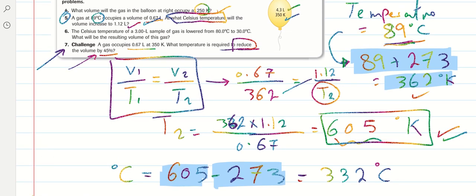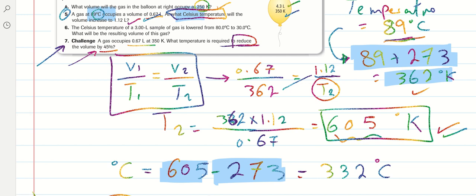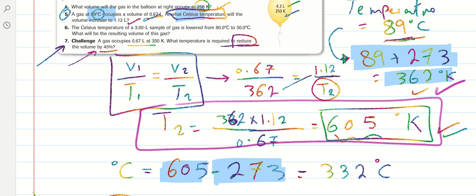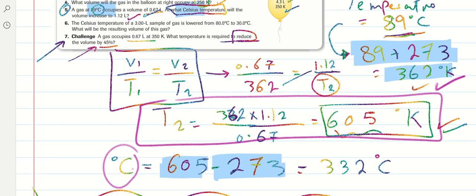Nobody should see Celsius and say, I'm going to use Celsius in the formula. No, it will be wrong. It is not the correct way to answer it. We have to take three steps. First step, convert into Kelvin, then calculate using the formula, Charles' law, and then again convert from Kelvin to Celsius. Three steps, please. So this is very important.